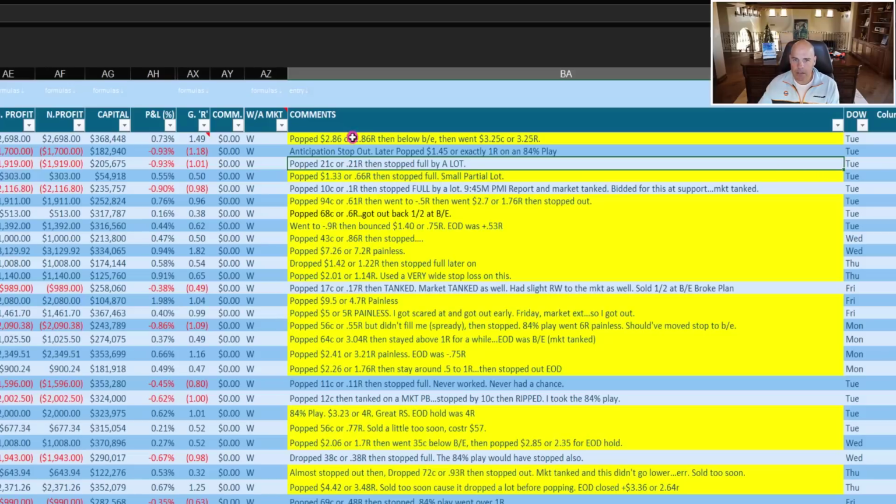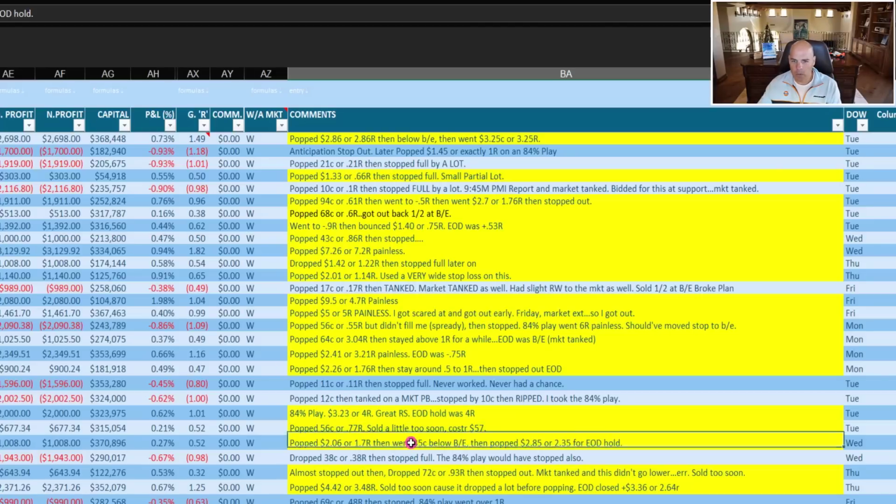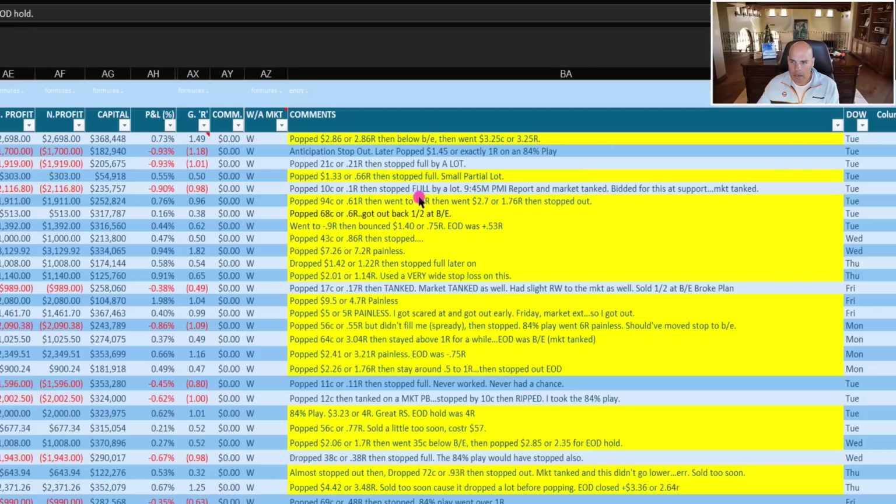So anyway, that's how I do it. And like I said, you can increase the size of this box. If you want to write like a full dissertation and write a paragraph for each trade, go ahead, do it. No problem there. So it's up to you how detailed that you want to get on these. All right, but I like to notate. Normally, when I have an 84% play, for example, right here, normally I will notate this with like a different color. Like I'll put that in orange or something like that. But right now I'm doing something different, like I just said, with a back test that I'm doing. But I will notate that.